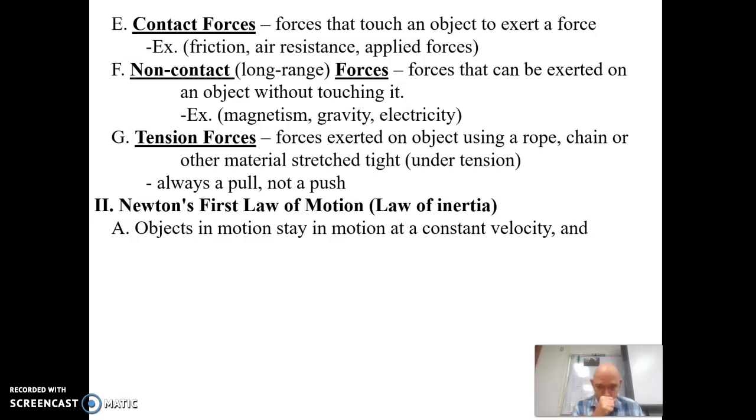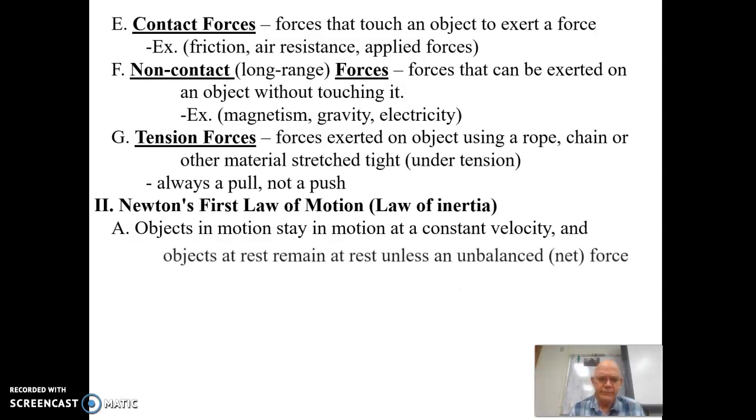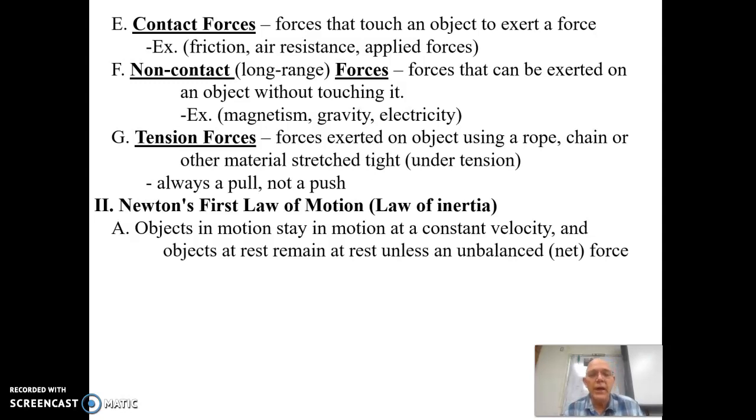So another way to say that is it must be going in a straight line at a constant speed. It cannot change direction, cannot change its speed. And so objects in motion will keep going forever and ever off in the same direction, okay? So that's the first part. All right. Objects at rest remain at rest unless an unbalanced or a net force acts on them, okay?